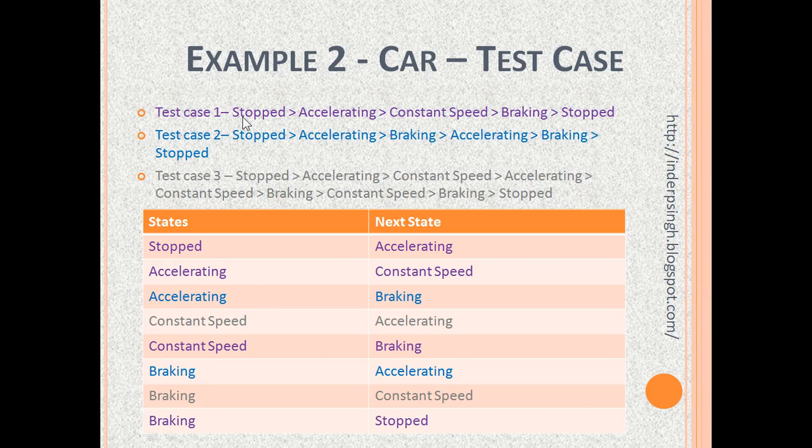State transition testing is used when the system is defined in a finite number of states, and in state transition testing we test all the valid transitions. That means all the valid transitions that are given in the use case, or the valid transitions as per our knowledge of the system. And we can also test all the invalid transitions in state transition testing to make sure that they never can take place.